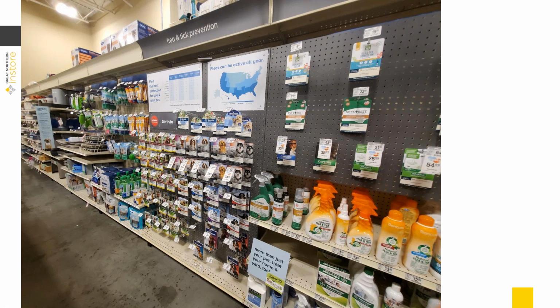Also, again, in this case, some of the flea and tick prevention information, talking about education. I love the idea here, and we see this a lot in some of the higher product consideration categories like consumer electronics, creating that grid. Obviously, a lot of different products here on this set, dedicating the space to provide that grid of the different products, the different benefits that they offer, checked off. So as a shopper, you can look at that, quickly reference, and get the right product for your pet.